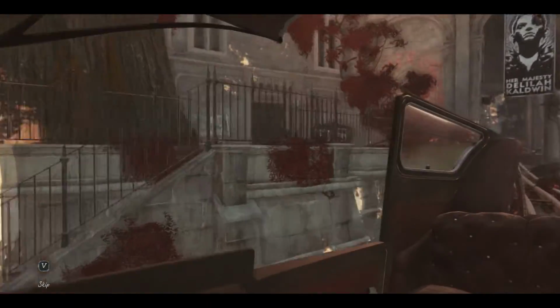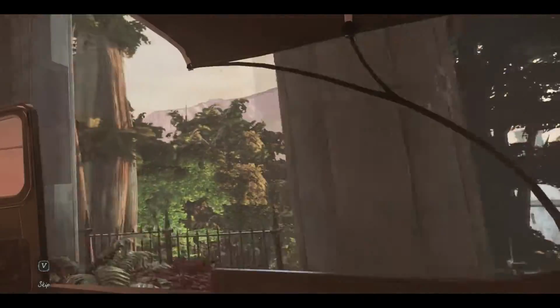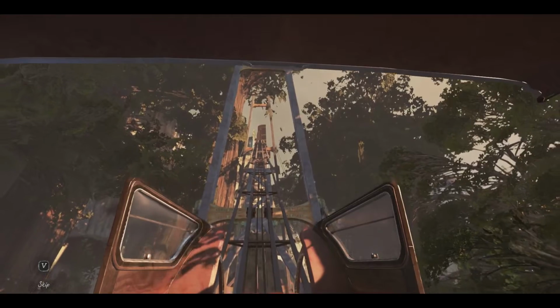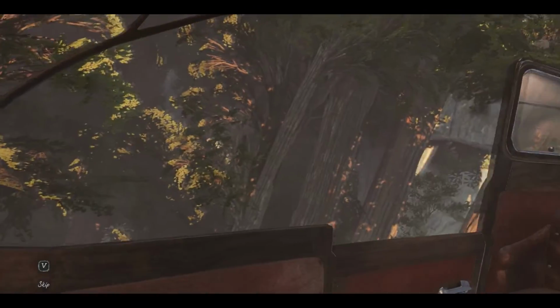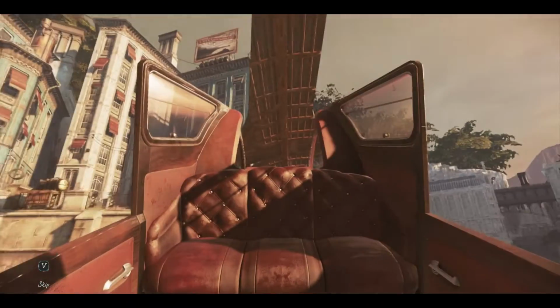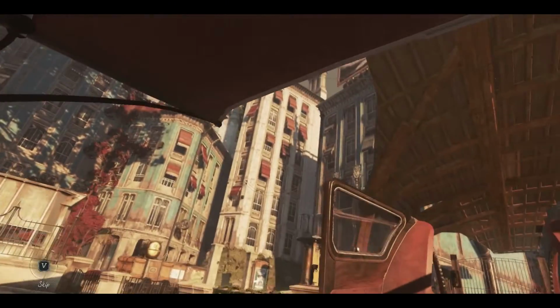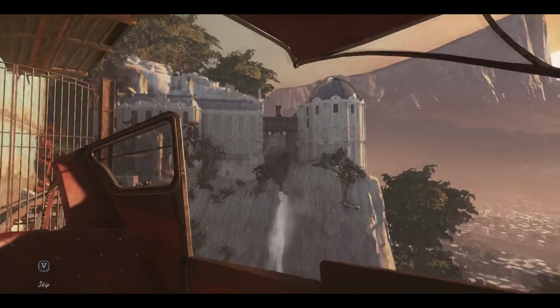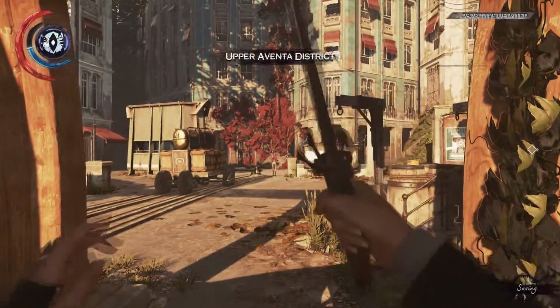Oh, that was neat. Oh, this is so cool. It's like a roller coaster. Oh, it is like a roller coaster. You're gonna be freaking kidding me. Oh, it's like a funicular here. So cool. So very cool. There's so many places to look. I don't know which direction to look. Wow, this is neat. You can see Jindosh's mansion from here. Can you? Where is it? I don't know what it looks like. Where is it? The line is blocked. I'll have to unlock the gate. Whoa.